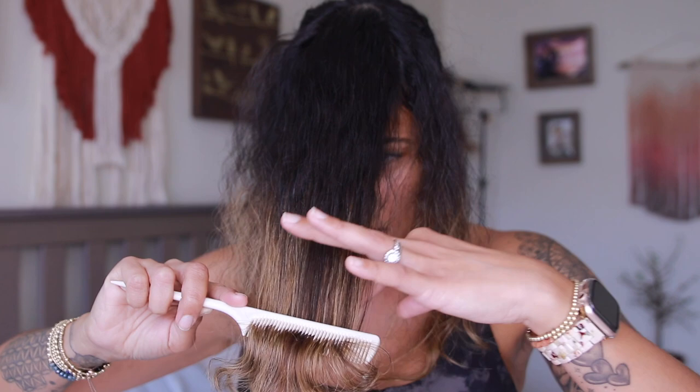And one thing that you must take in consideration, especially if you have curly hair, if you have wavy hair it's a little bit easier, but if you have curly hair, shrinkage. You have to know how your hair curls on your head, because for most of us we don't have the same curl pattern all over our head. For example, I have tighter curls on top and more of wavy hair at the back of my head. So make sure you know how your hair curls on your head before you go and cut it, okay?